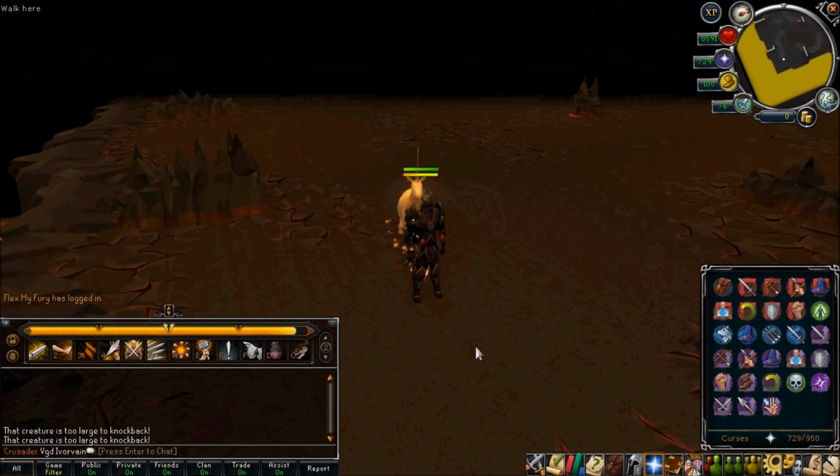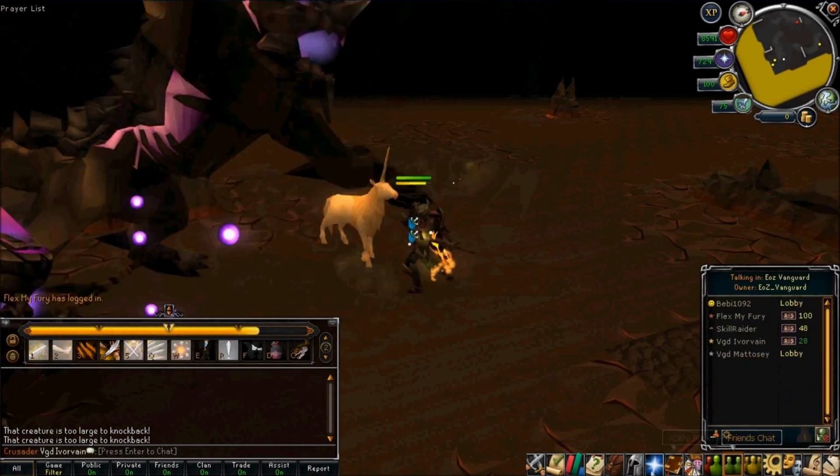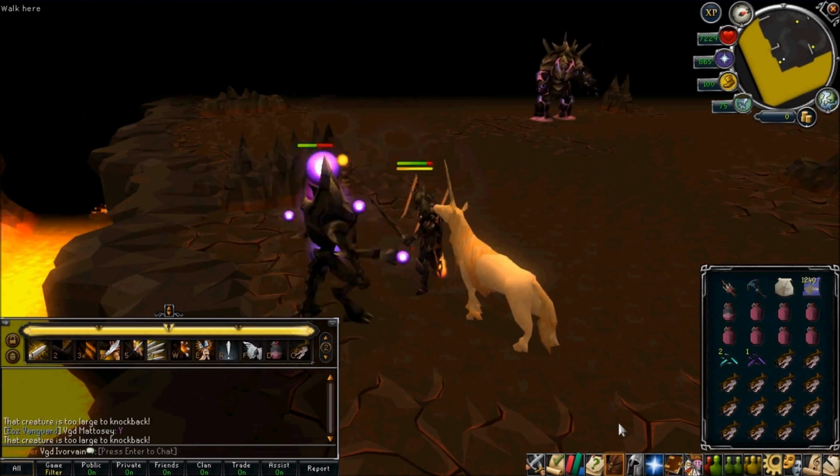Alright, so we're about to start wave 16. It's basically the same thing. Deal out damage, use soul split when you need it, and use your familiar when you need it. Also, if you guys haven't noticed, I'm not using overloads and I'm not using turmoil. I don't think it's worth it.